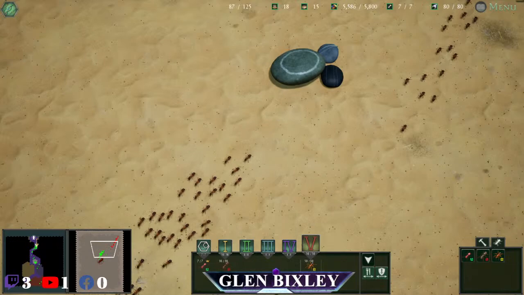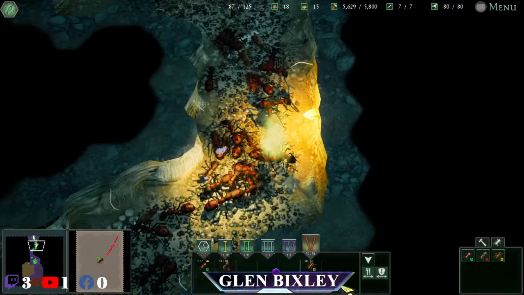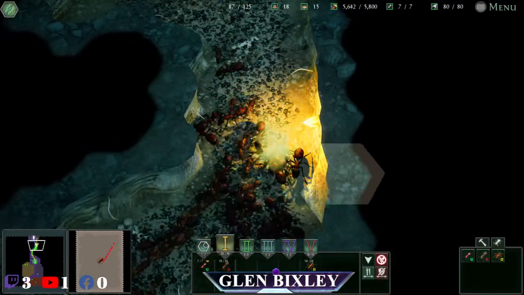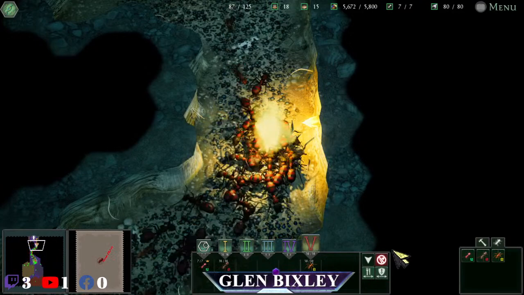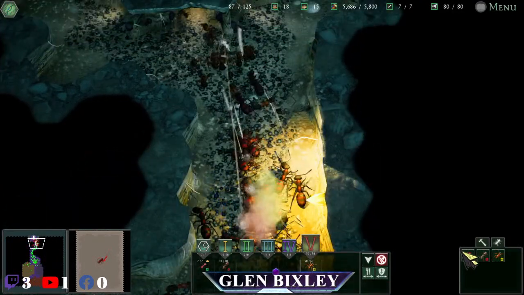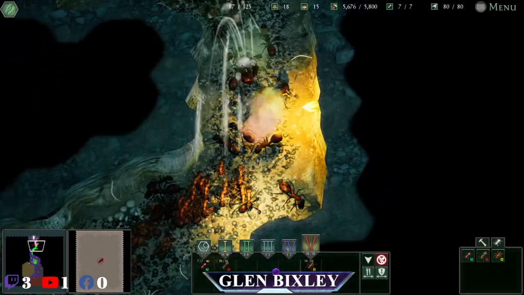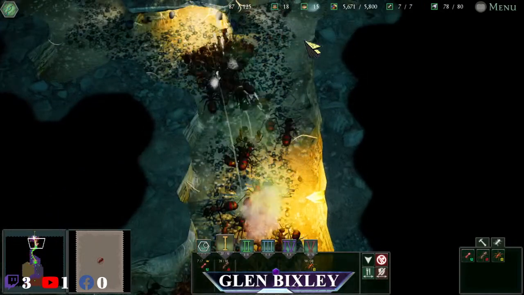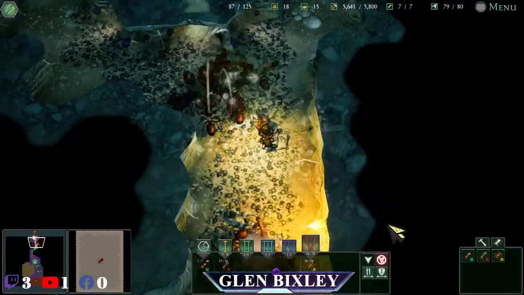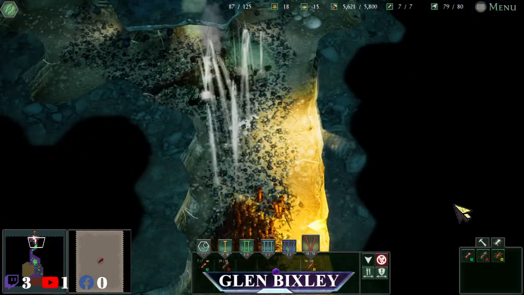Everybody back home. Okay, so we're guarding the entrance with you and worker ants to back you up. So they're spitting acid as well. Aha!